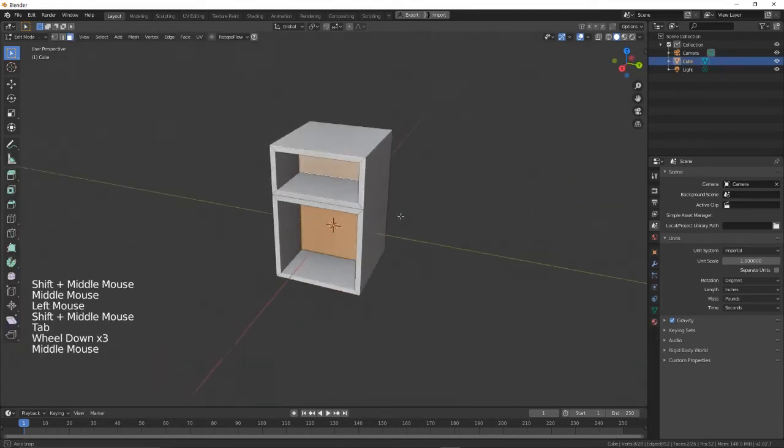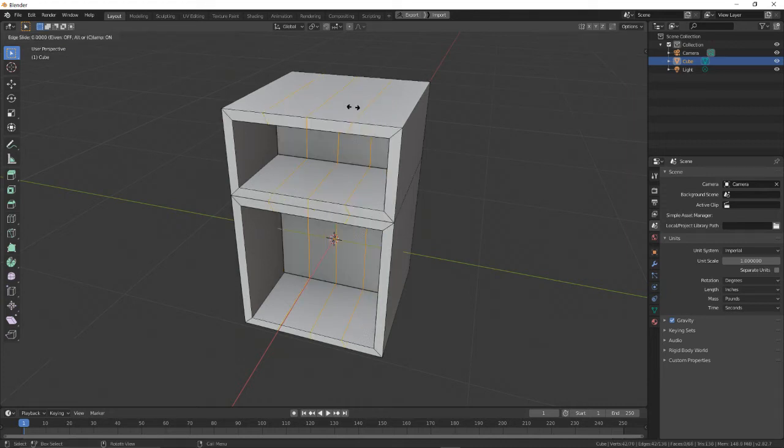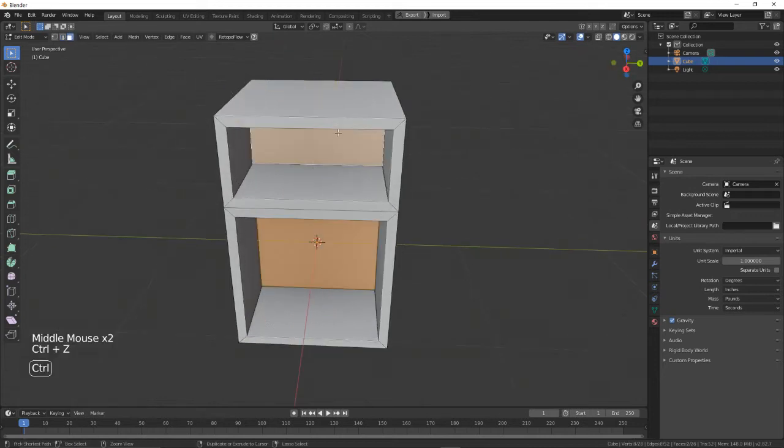From here, I'd like to show you a couple of other essential modeling tools. If I press Ctrl R, I can create loop cuts. If I left click with that, you can see that all these loop cuts are being previewed where they're going to be added. If I shift it over and click once again, these are applied.